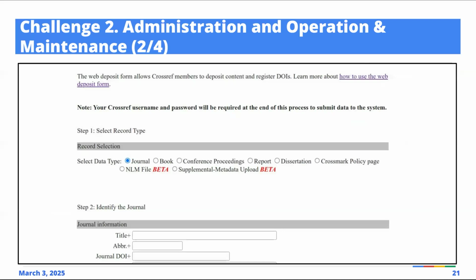Because we're using an older version of OJS, we are unable to install a plugin that automatically deposits metadata or DOIs, or automatically enables us to register DOIs with Crossref. And so what we have to do is take advantage of the manual option, which really enables us to use the web deposit form to manually upload metadata.